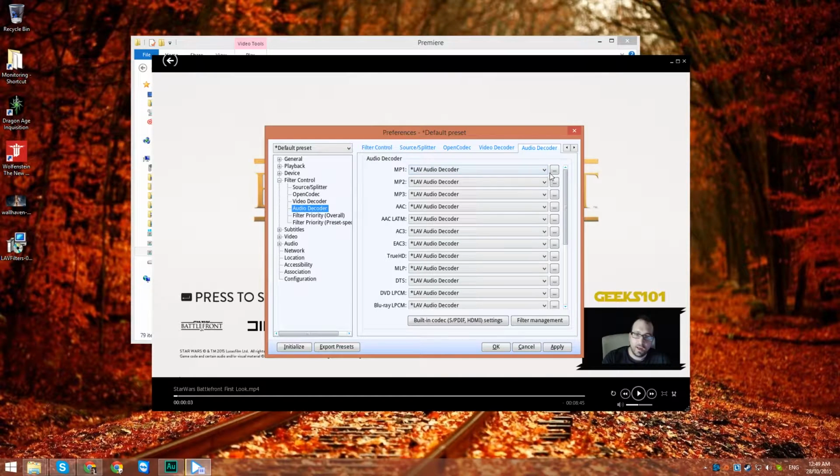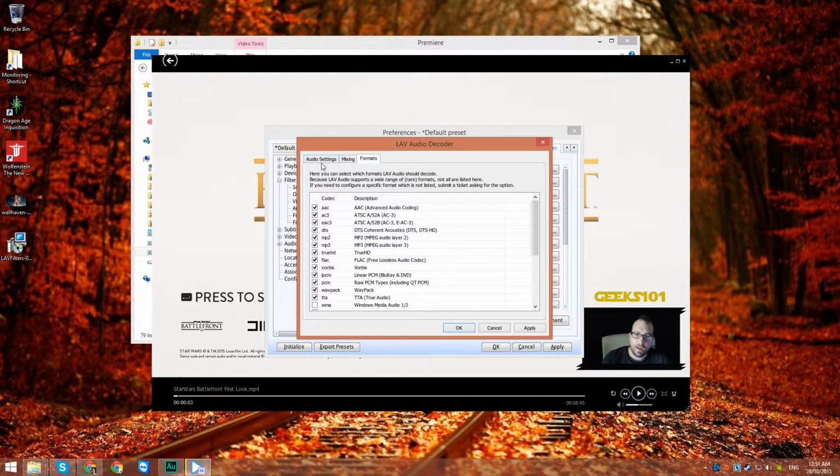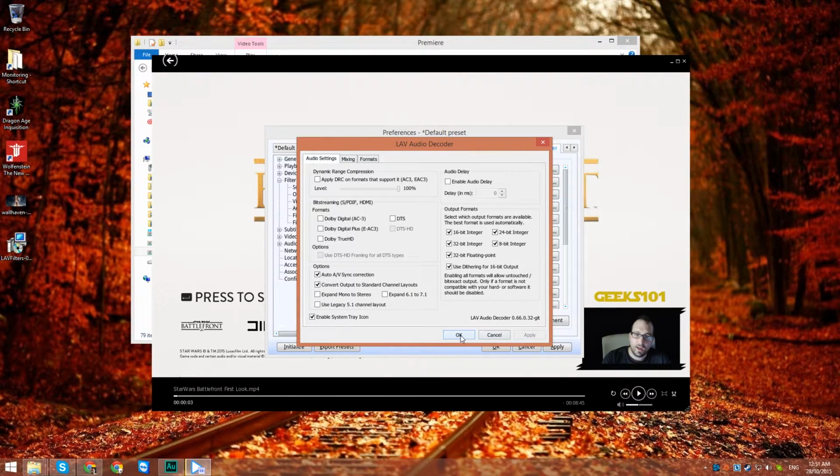The audio decoder, this is the LAV audio decoder. You can see here that I'm not going to change anything, but if in your case you're using an AV receiver and you want to bitstream, you are going to tick any of these options that your receiver supports. The receiver might be even your TV. They're expensive, yes, TVs out there, but they do support even some DTS or True HD. We're not going to enable mixing or mess with the formats. Just hit apply and OK.